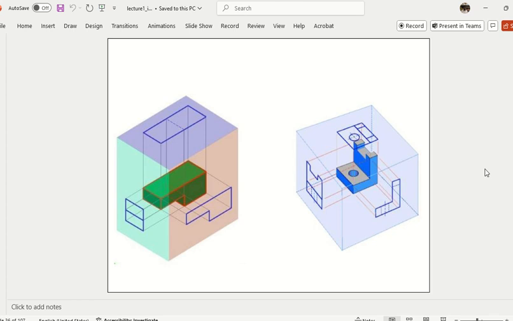So two hidden lines for the edge of the circle, and one line in the middle showing the center line. Okay? And you can see the center line is extended. If you're looking from the side, same thing. You will see this box. Inside the box, two hidden lines for the circle. Okay? And then one center line.